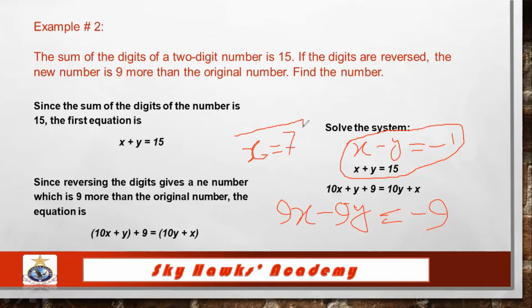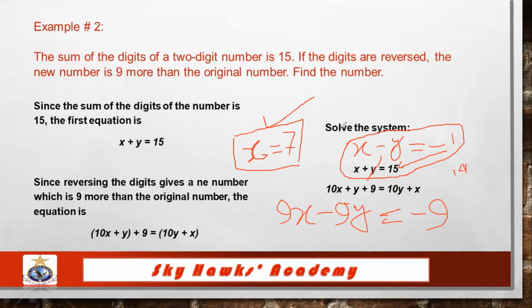Now let's do some calculation to reach the solution. We are adding these, so this will become x plus x, 2x, and the y terms cancel because one is negative and the second is positive. And from here, negative 1 and plus 15 will make 14. We divide 14 by 2 to get 7. Yes, it's so simple.